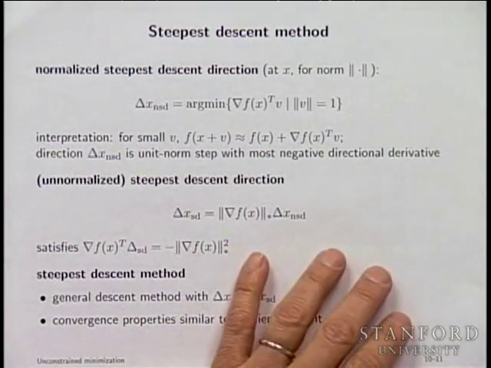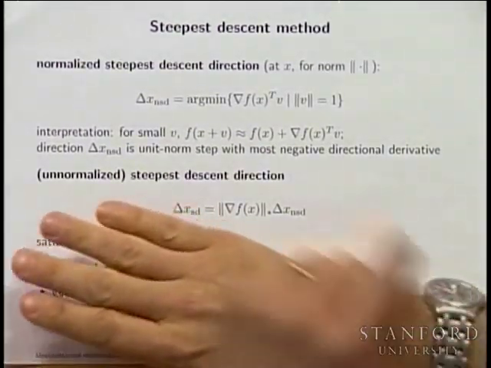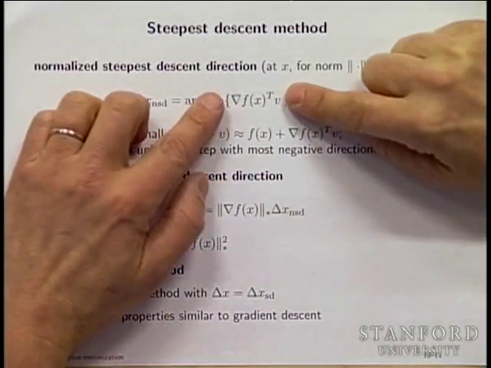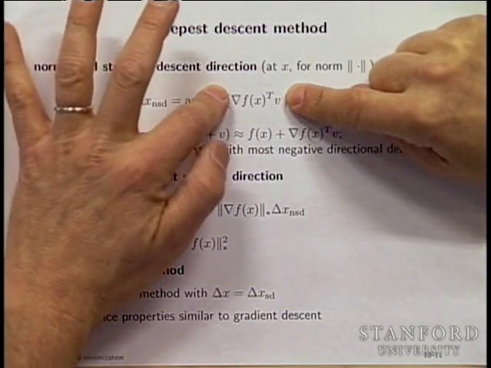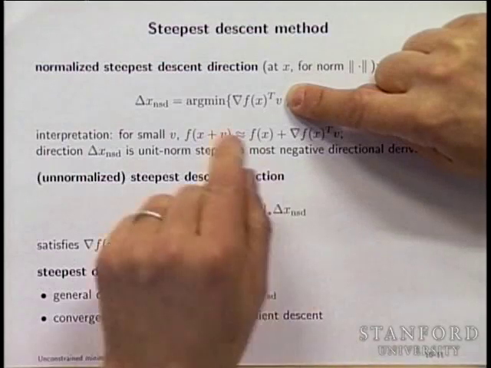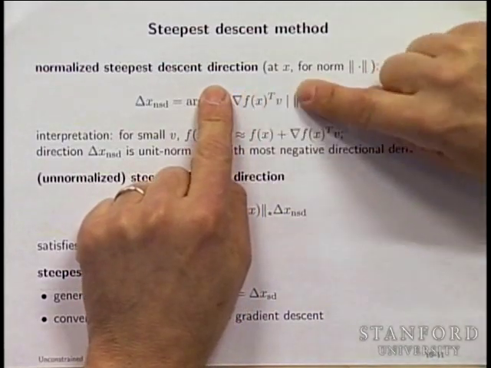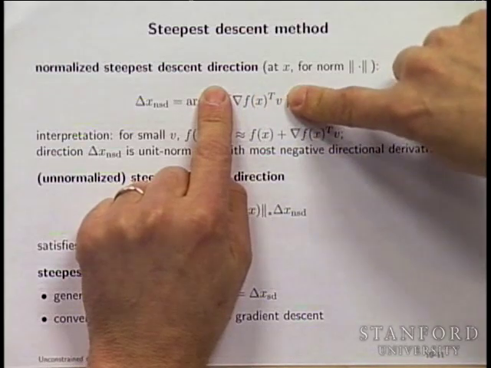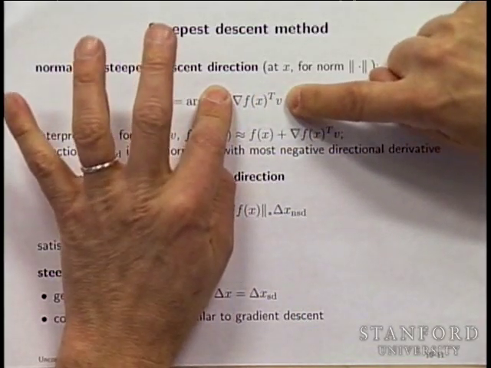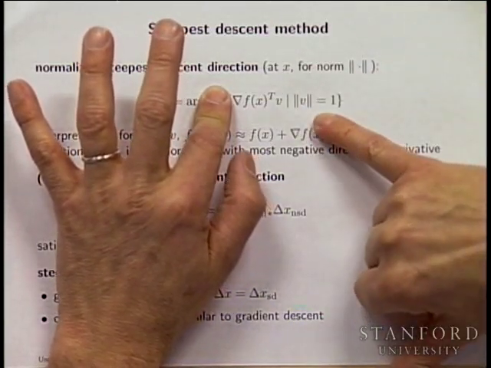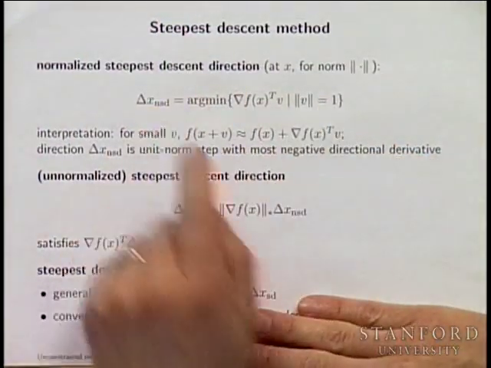Now, a generalization of that is the steepest descent method. The steepest descent method says, I have a norm, and I want to find the steepest direction of descent. So what you do is you look and say, I want to minimize the gradient transpose times v. So v is the direction I'm going to go in. That's the directional derivative along x plus tv, at t equals 0. But obviously, this has to be normalized, so the norm of v equals 1. So this would be the search direction.